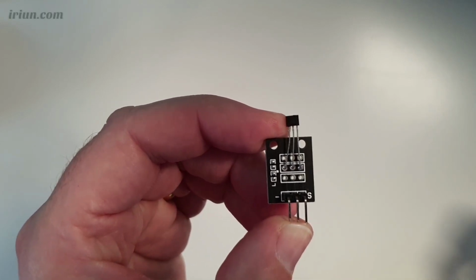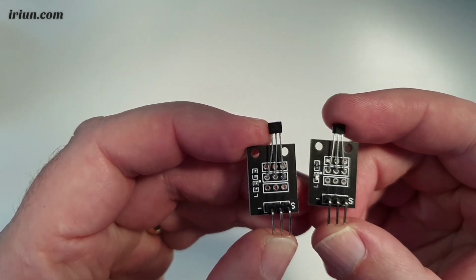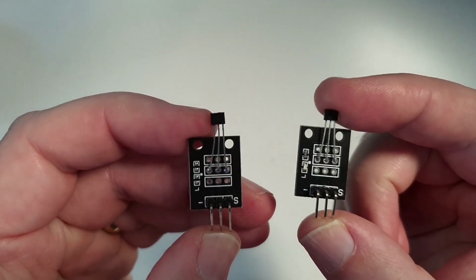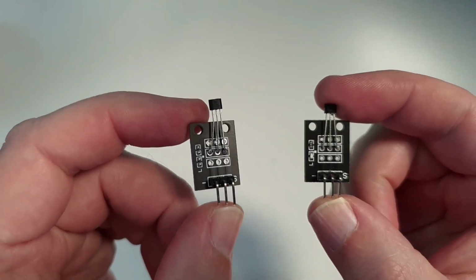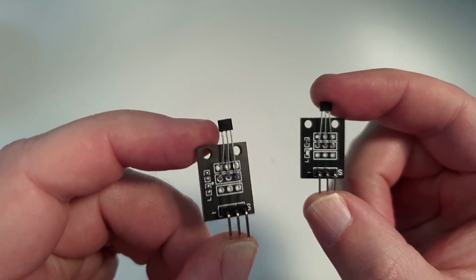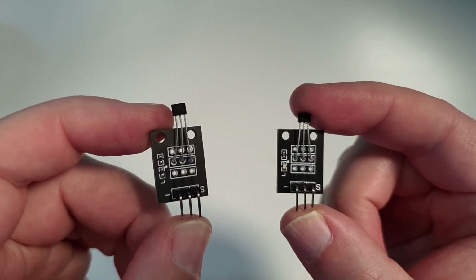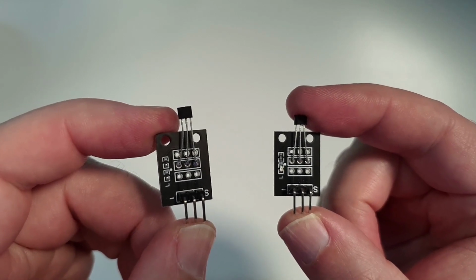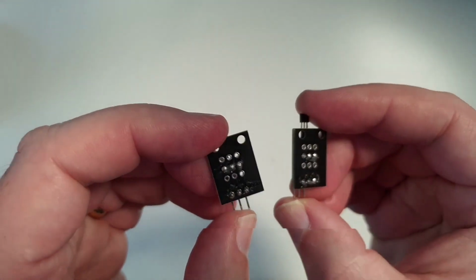In my previous video I mentioned the KY003 digital hall sensor, which is over on the right here. These two modules are very similar. The one on the left, the KY035, is linear, which gives an analog output. The KY003 on the right is digital, which gives an open collector output. They are very, very similar indeed.